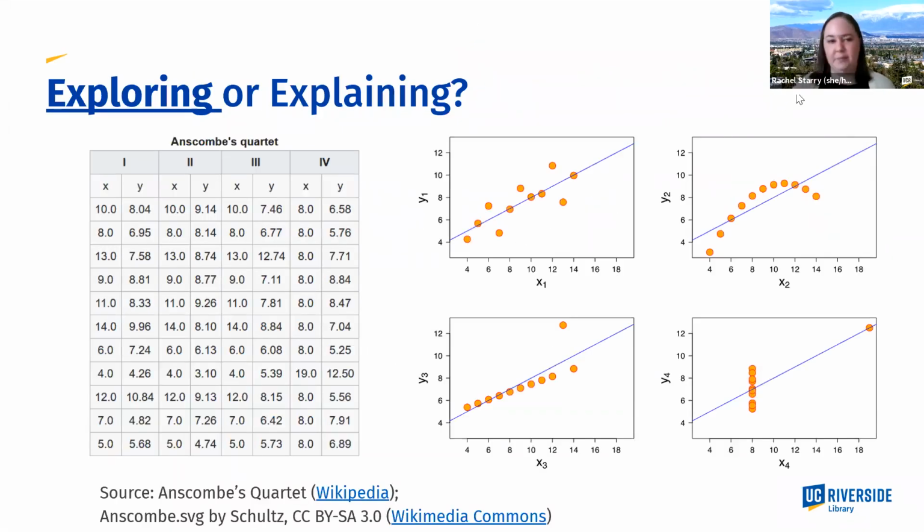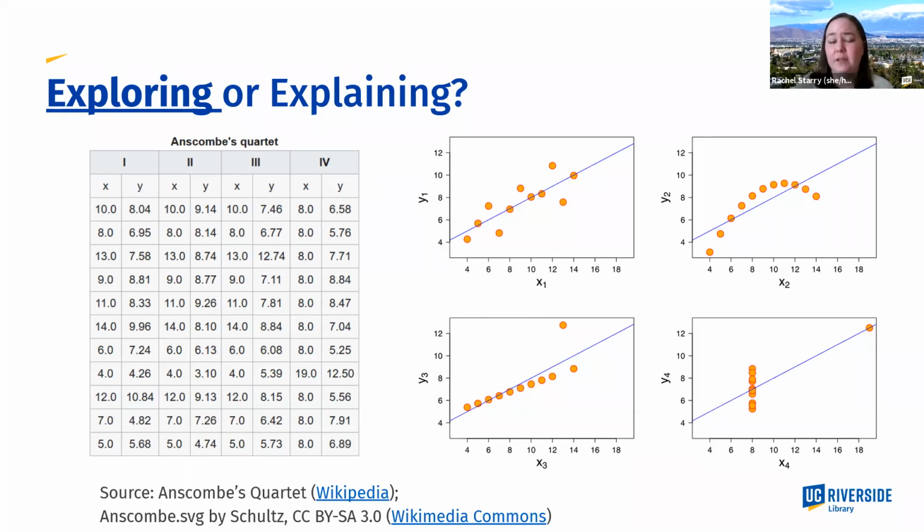The classic example of why we even need to bother doing exploratory data visualization, this process of plotting our data on a chart to get a sense of what the patterns are in there, is Anscombe's Quartet. That's what I'm showing on the screen now. On the left-hand side, I have a snapshot of these 4 sample made-up data sets themselves. There's 4 data sets, each with an XY pair of variables. And on the right-hand side of the screen, I'm showing how these 4 different data sets, which have identical summary statistics, get plotted and actually demonstrate that the distribution of the data can look very different. So plots can be really helpful for making that obvious.